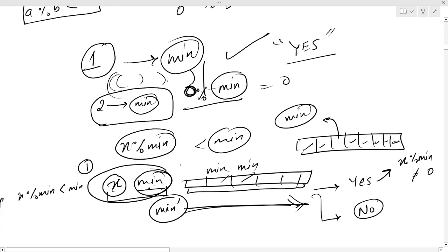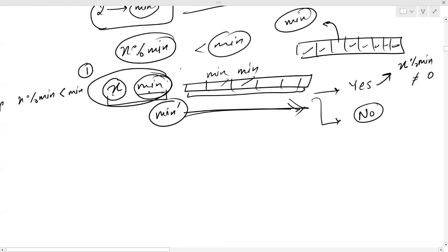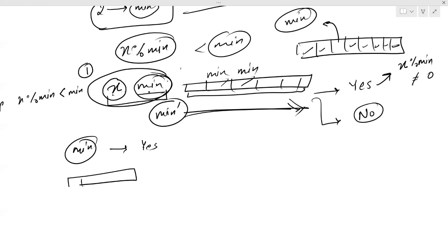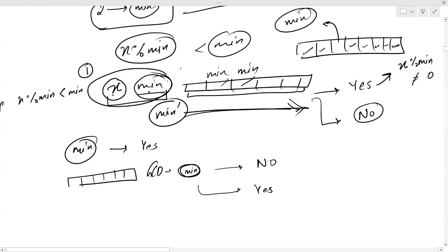There is a way, but it will just complicate things. The first thing is clear: if the minimum value occurs just once, then the answer is yes. In the second scenario, if I take the GCD of the complete array and it equals the minimum value, then the answer is no. Otherwise, the answer is yes. If the GCD turns out to be the minimum, this simply means that this minimum divides every other element, right? You can do it like this also.